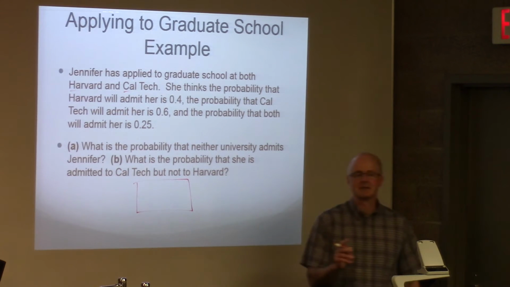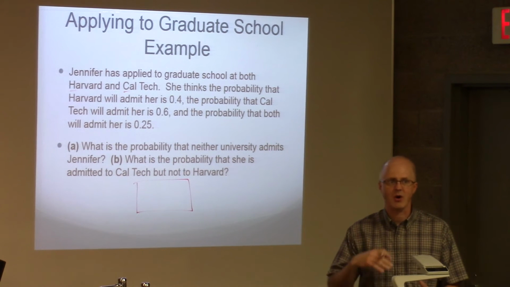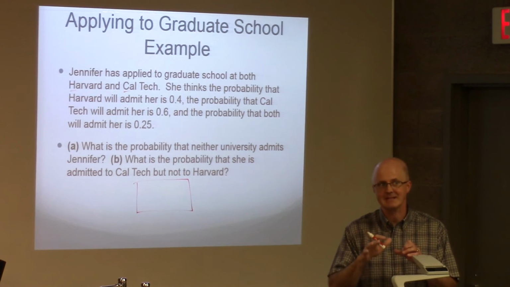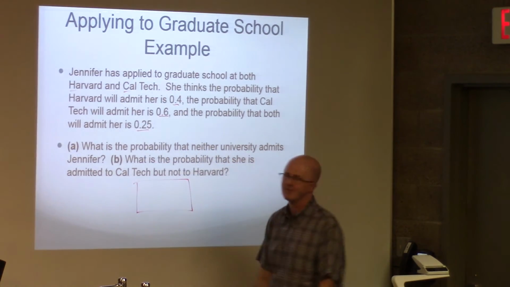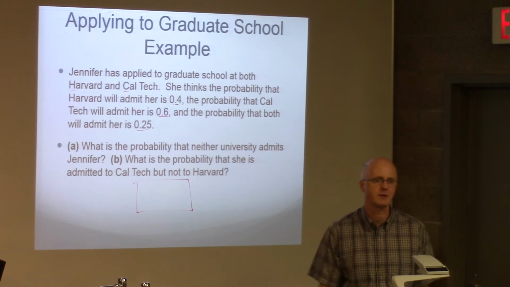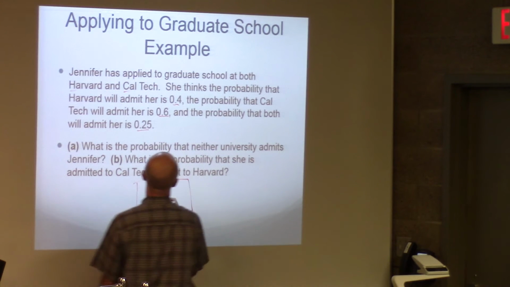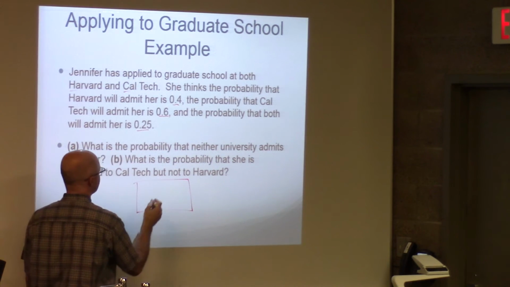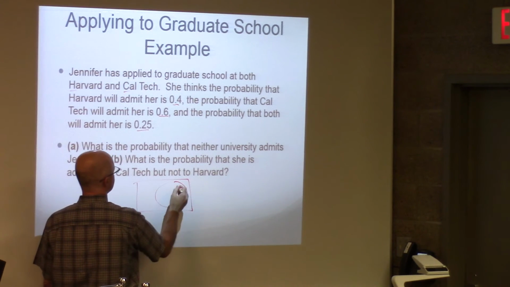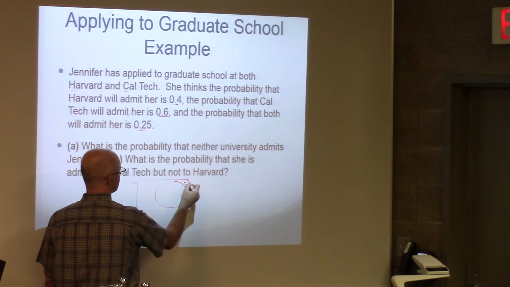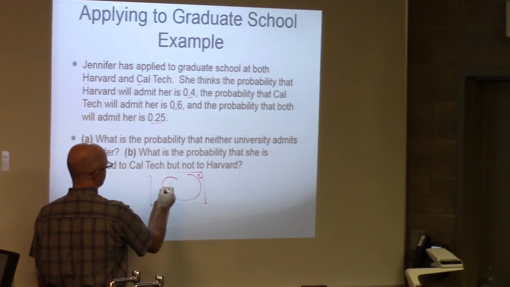You don't have to do this, but I think it's a good idea to help your intuition to draw these circles with an area that's approximately the fraction of the area represented by these probabilities. Now it's hard to get this perfect. Nobody can really get it perfect. But try approximately. So for Harvard, it's a little smaller circle than for Caltech. Let's draw Caltech's first. Pretty big circle or blob there. That represents getting into Caltech. Label it with a C. A little smaller circle or blob for Harvard.